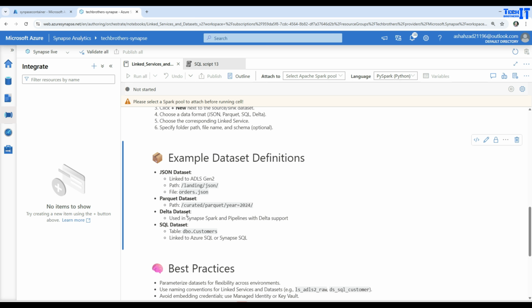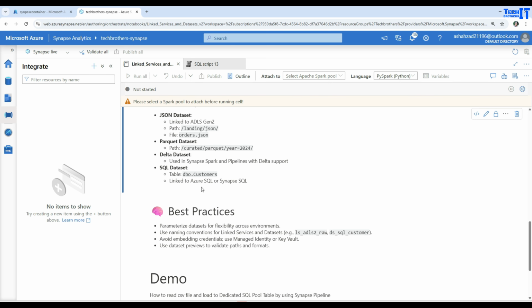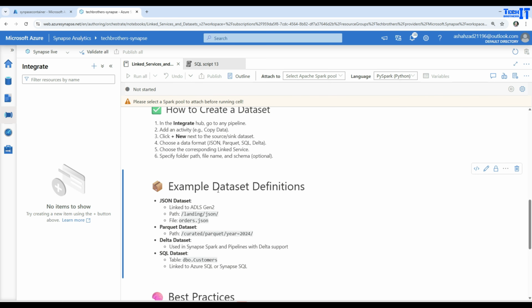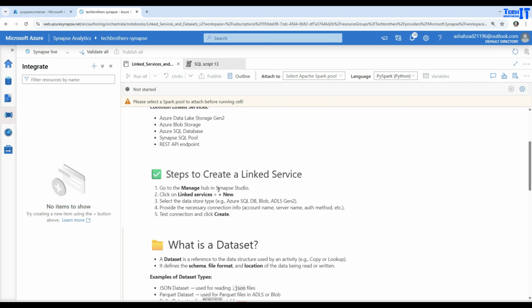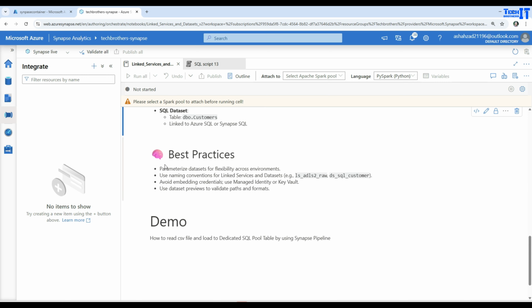Now the Delta dataset is used in Synapse pipelines with Delta support. So datasets are the pointers to the table or the files, and linked services are the connection strings to your source or destination. So let's take a look at some best practices.